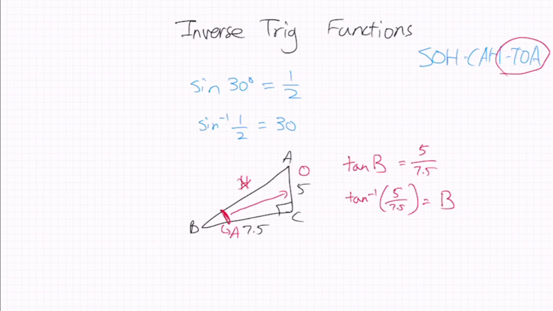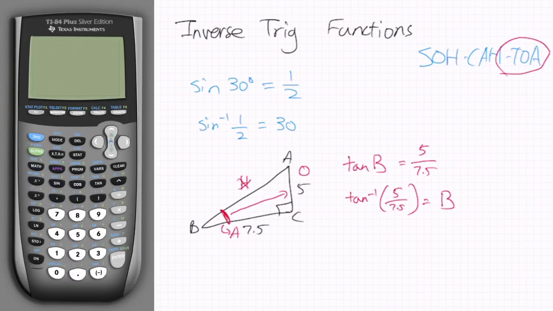Once we punch that number into our calculator, we'll be able to find out how big B is. So let's bring our calculator here again. Turn it on. Make sure your mode is in degree and that it's not in radian. Right now, it's in degree, that's good. So I'm going to quit that. Now we just need to punch it in. Where are the inverse trig functions? You see the sine, cosine, and tangent? Up above, in blue writing, there's inverse tangent, inverse cosine, inverse sine. It's kind of hard to see, but it's right there.